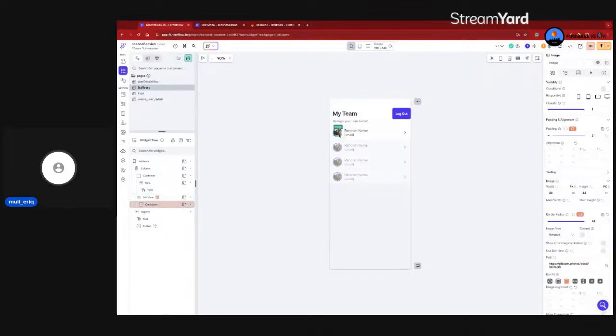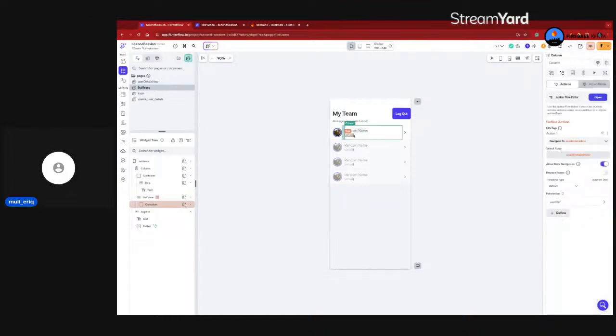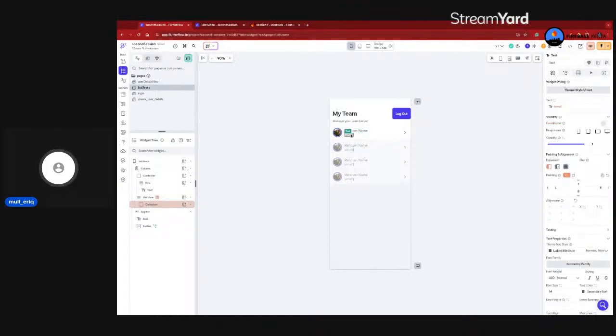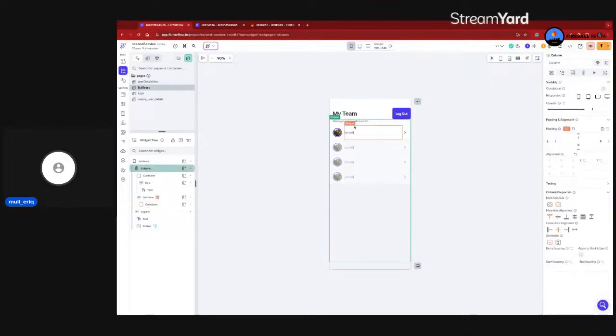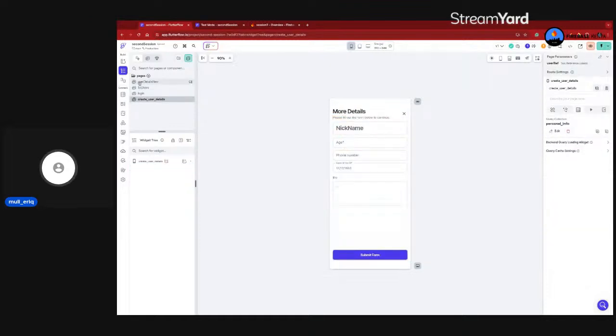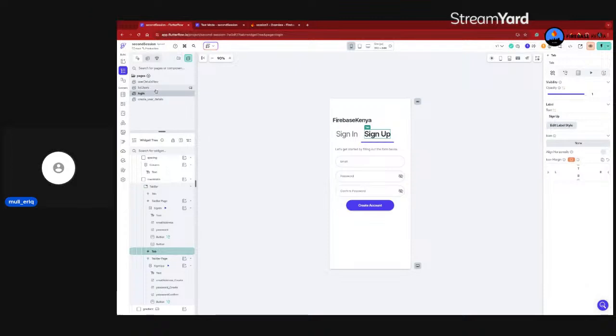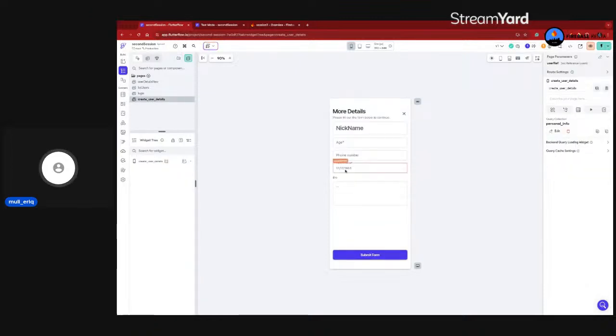This container has an image, the name, and the email. I'm going to remove the name since you don't have the name in the user's collection. We're not sending it because it was not collected when you were creating the user. So I'm going to leave it at that.